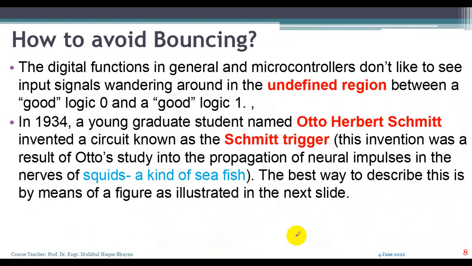How to avoid bouncing? The digital functions in general and microcontrollers don't like to see input signals wandering around the undefined region between a good logic 0 and good logic 1. In 1934, a young graduate student named Otto Herbert Schmitt invented a circuit known as Schmitt trigger. This invention was a result of Otto's study into the propagation of neural impulses in the nerves of a squid, a kind of sea fish.